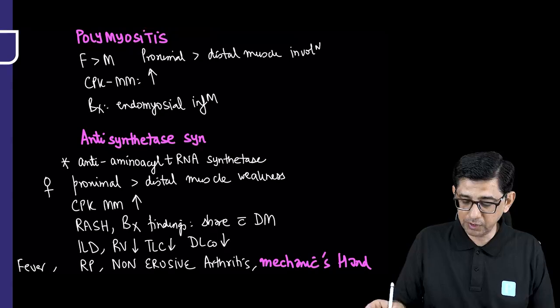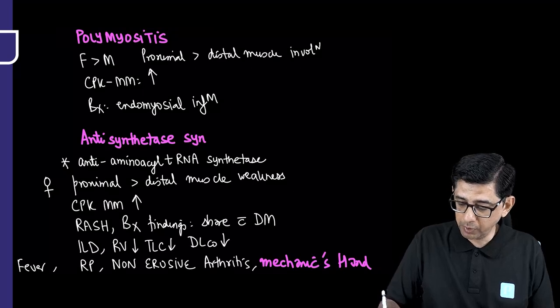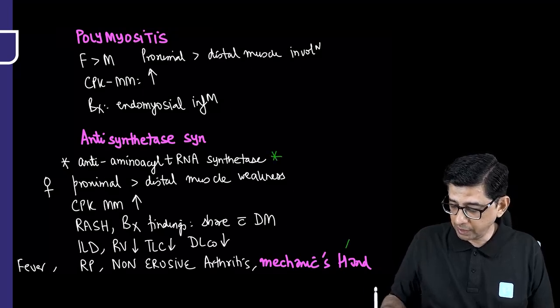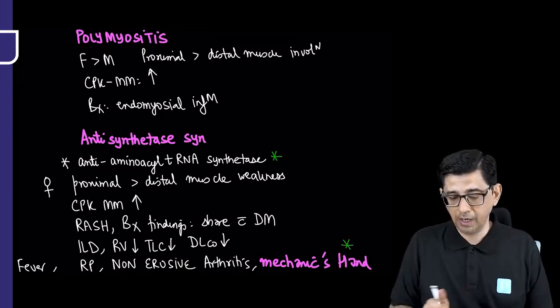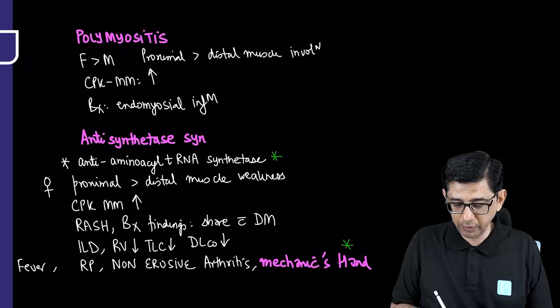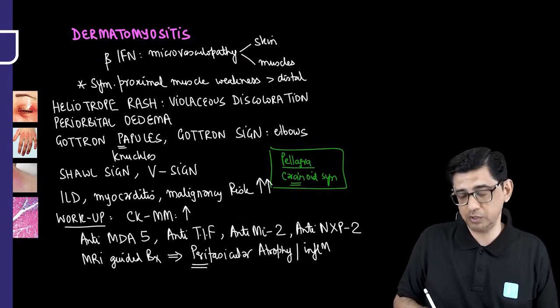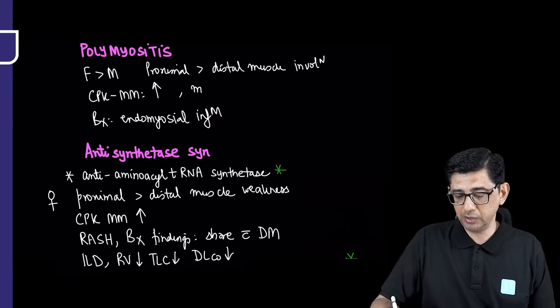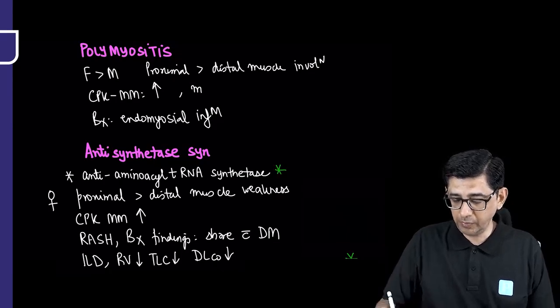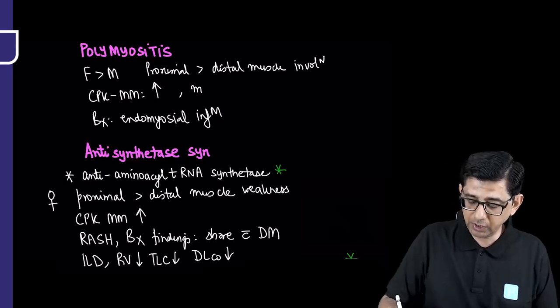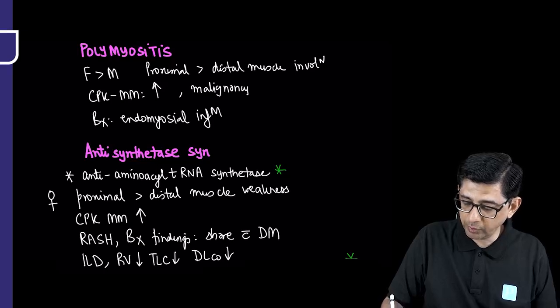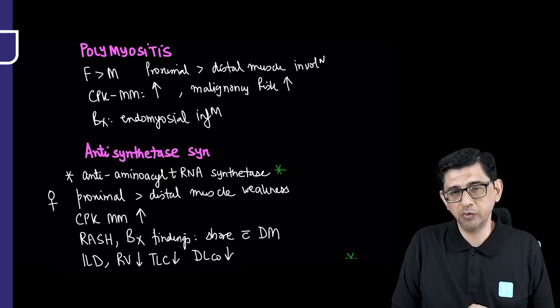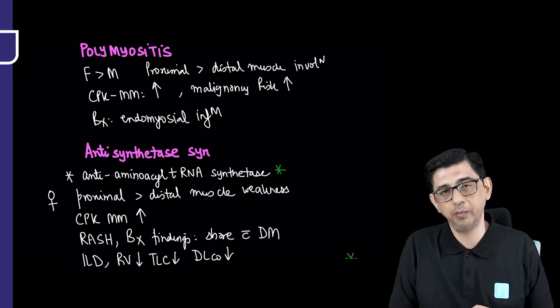So the main crux of the discussion is that for antisynthetase syndrome, what you need to remember is one, the name of the antibody, and second is the name of mechanics hands, and that should do the job as far as solving questions with respect to dermatomyositis versus polymyositis and antisynthetase syndrome is concerned. As far as the risk of malignancy is concerned, I've already explained to you, but I'll just say that once again, like a woman with dermatomyositis would have increased risk of ovarian cancer. Even in polymyositis, that risk would be present, but would be lesser as compared to that in dermatomyositis.